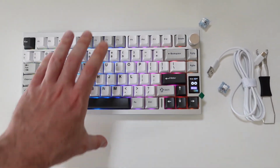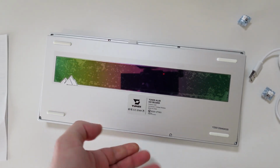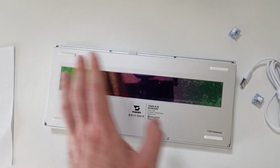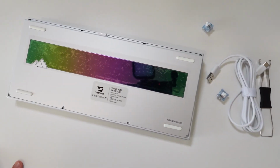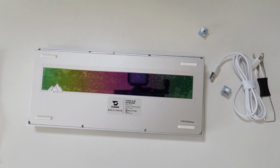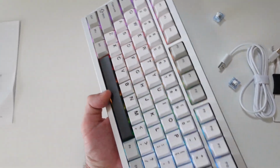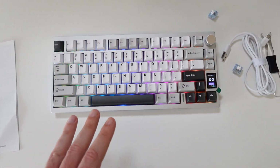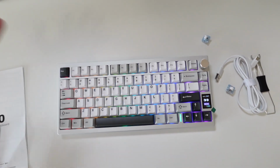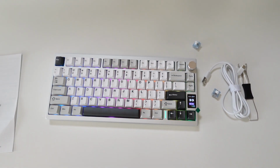Really great features. And if you have a look on the back of the keyboard right here, you have this beautiful rainbow effect plate, which we're going to have to peel off to look better. We have 4 rubber feet, so once you place it, you'll make sure it doesn't go anywhere. It's really stable. The keyboard has a really nice weight to it, being CNC aluminum. It's not lightweight, but it's not heavy either. It's exactly the right amount, and pretty much that's it. That's what you get inside the box. So for now, let's go ahead and put it to the test.